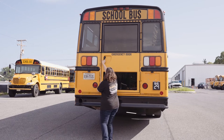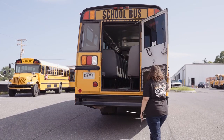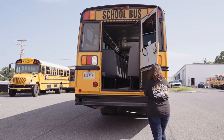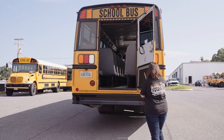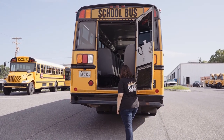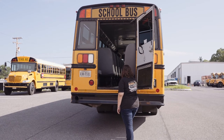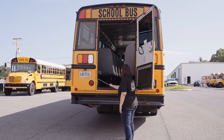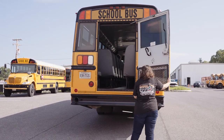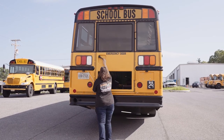My emergency door opens and then latches securely. The kick cage is securely mounted. It's not missing any nuts, bolts, or screws. My flooring is clean, has no burrs or sharp edges. It's not missing any nuts, bolts, or screws. And the rubber seals are not worn, torn, frayed, or burnt. My door then unlatches and latches securely.